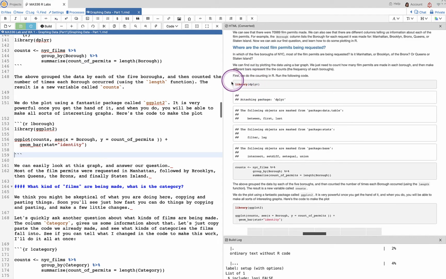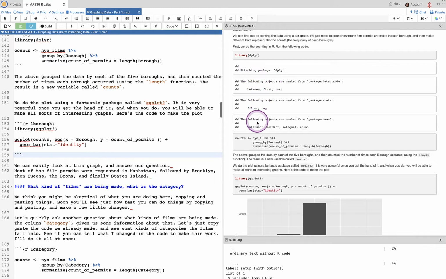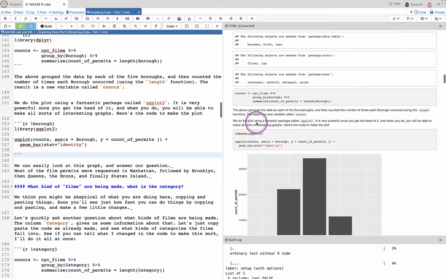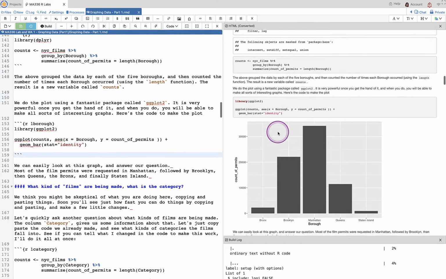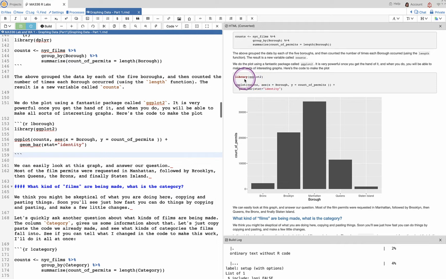Here you can see that the package dplyr is being loaded. It echoes some information which is not important for us at this moment. And then we also have the piece of code for the variable counts. And then we ask ggplot2 to display that with a bar graph, right? So we have geom underscore bar. So basically we're putting a layer into our graph that corresponds to the bars.